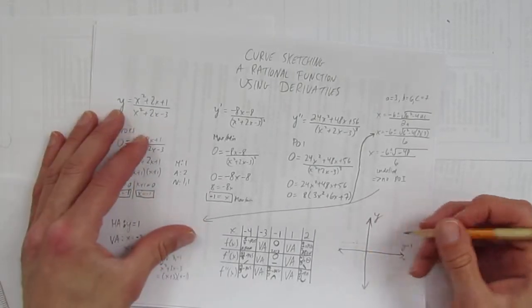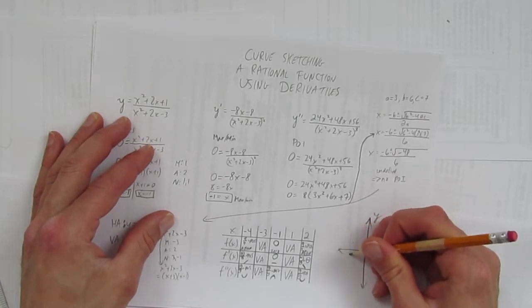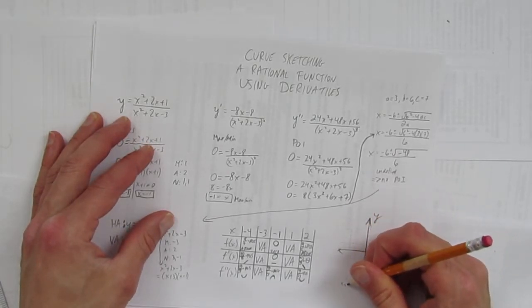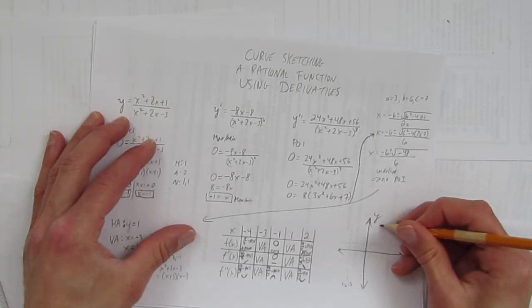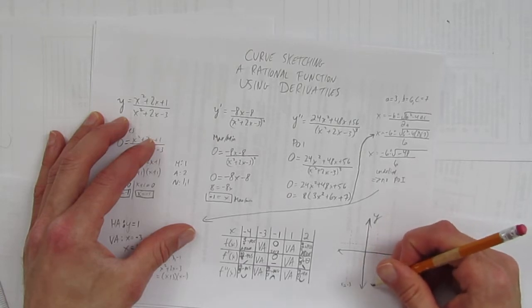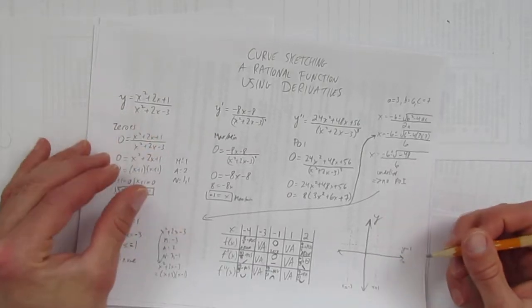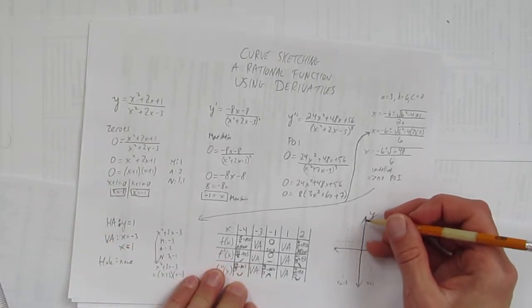And then I got a vertical asymptote at -3. Put that here. That's x equals -3. And notice it's just equals here. Not a not equal to, it's an equals to. And this is the vertical asymptote at x equals 1. And now time to sketch. Okay, what do we got here?